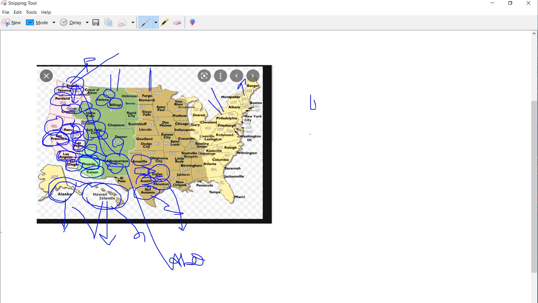Then we have New Orleans. New Orleans is a city in LA, Louisiana. I understand it can be very boring for you. What is this going on? But we have to do this. Is it clear to you? Do you want to write down Louisiana? Okay, I will write it down for you.